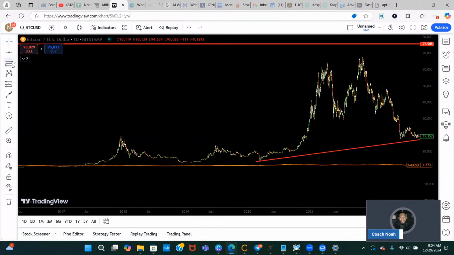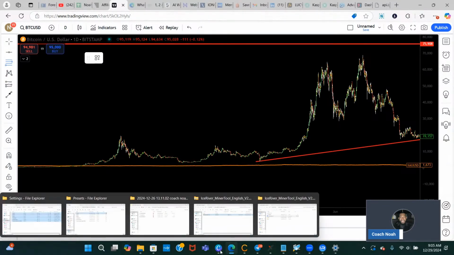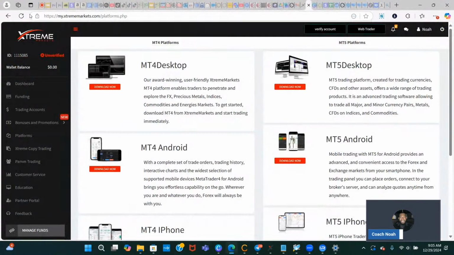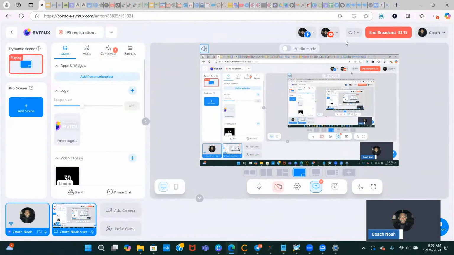But let's see, how much do you think it retraced, right, from that 2017 run? Any guesses? All right, let me check the chat. How much do you think it retraced, right?